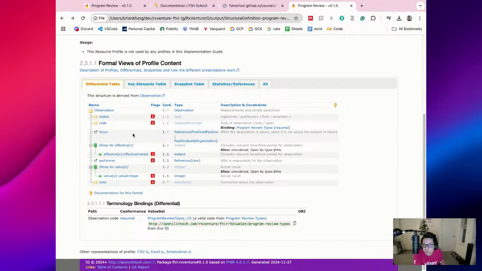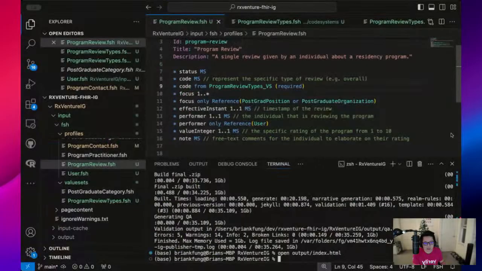Okay, so my changes, I think what I want to do, maybe I'll just change this to dateTime because I don't want to deal with that. And then I think that might be it. Just dateTime. Yeah, let's do dateTime, and then let's create an example of both, and then we'll re-render this. So let's go back to VS Code. Let's make that change. So let's do effective dateTime. I'm just going to call it date of review instead of that.